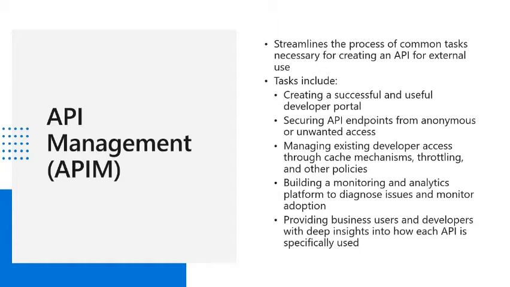API Management streamlines the process of common tasks necessary for creating an API for external use. It includes creating a successful and useful developer portal, securing API endpoints from anonymous or unwanted access, managing existing developer access through cache mechanisms, throttling and other policies, and building a monitoring and analytics platform to diagnose issues and monitor adoption, providing business users and developers with deep insights into how each API is specifically used.